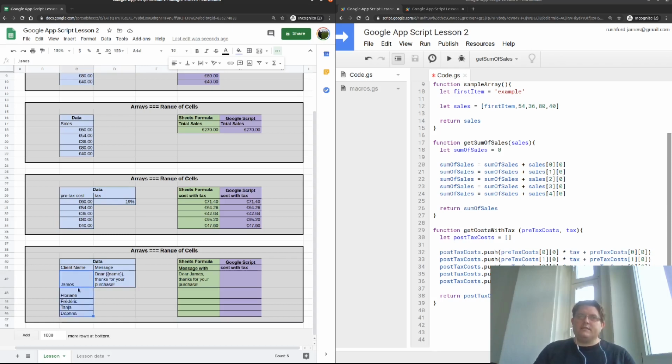We want to take this data and insert the name. So what we want to do is call this function add name to email. It's not a very good name, but it'll do.